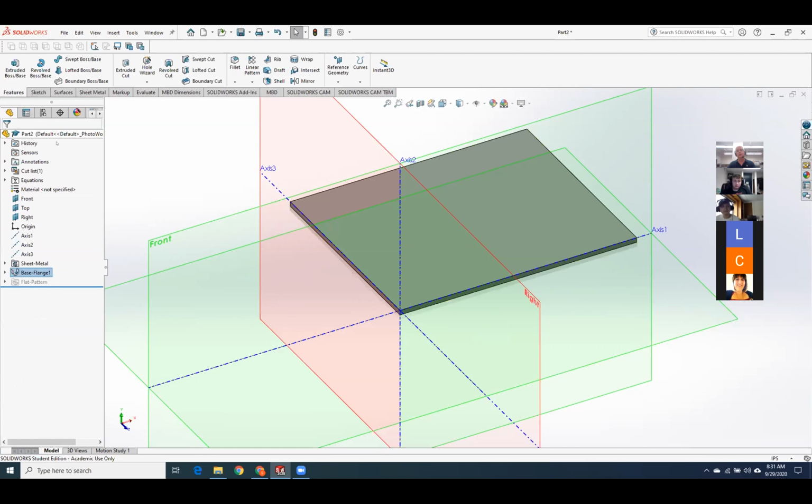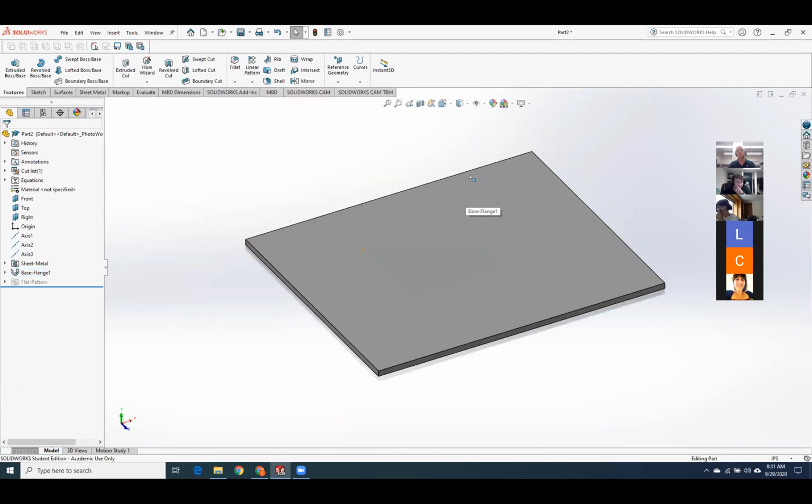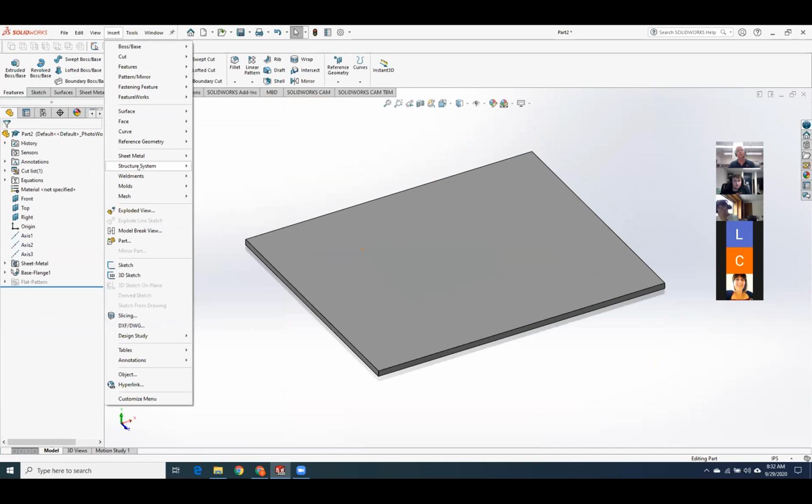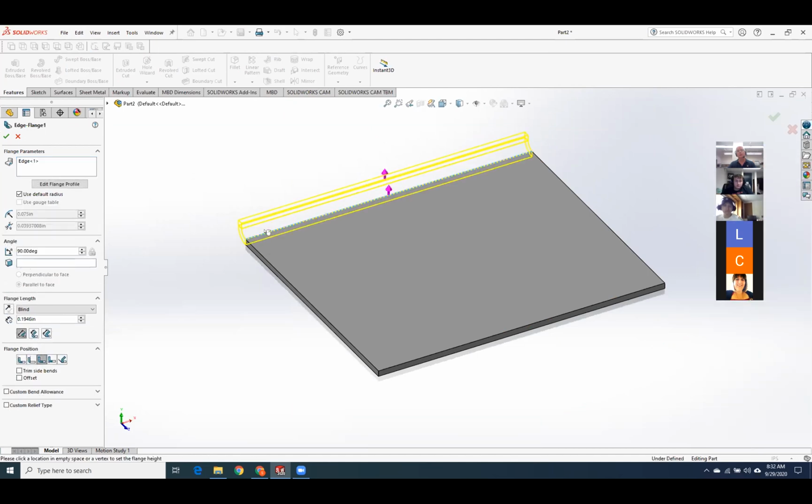So I've got my base flange. I'll say okay. Now I've got a little piece of sheet metal. Let's see, I will get rid of some of these planes and axes, clean up my screen. And now, if I want to, I can start putting bends in this thing. So I'll come back, insert sheet metal, and let's put an edge flange on it. If I want to go up, I click on the upper edge, and it automatically draws a bend and a straight section for me. I can tell it how long I want this upper section right over here. So maybe I want a 1-inch section.